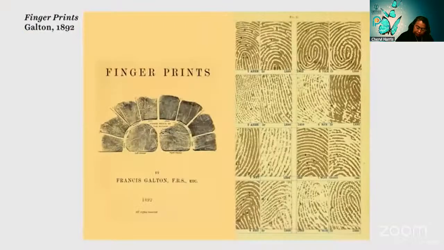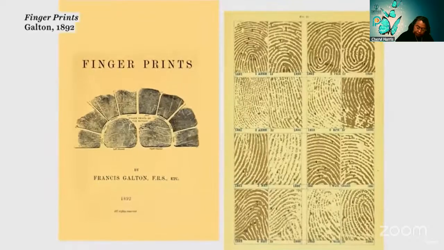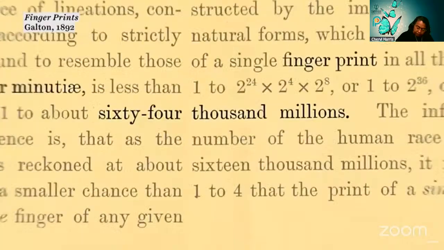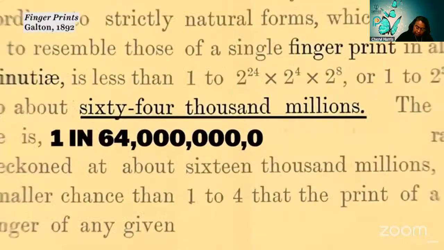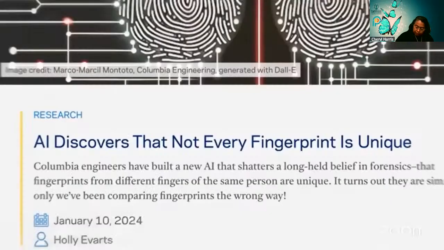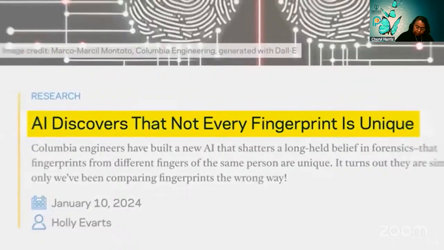And there's just so many data points in here that it was estimated, even towards the beginning in the history of fingerprinting, the odds of having the exact same pattern, when you get down to the minutia, are like 1 in 64 billion. And I think that people feel comfortable enough saying that no two fingerprints are alike. But about a year ago, that might have changed.